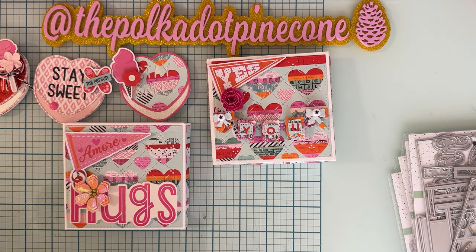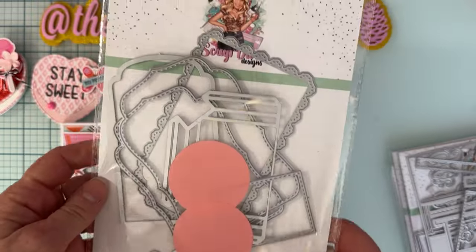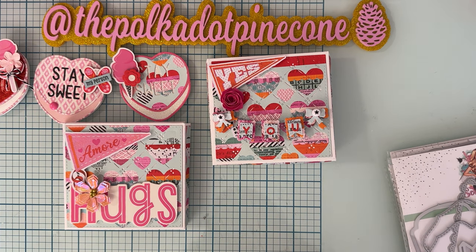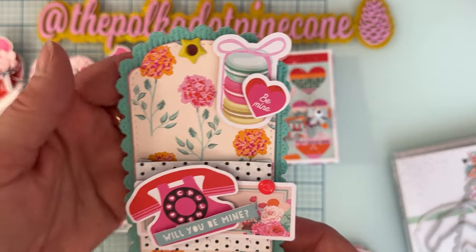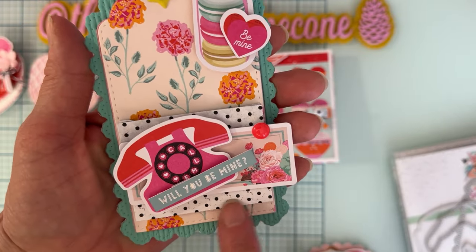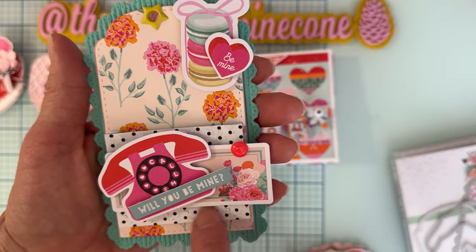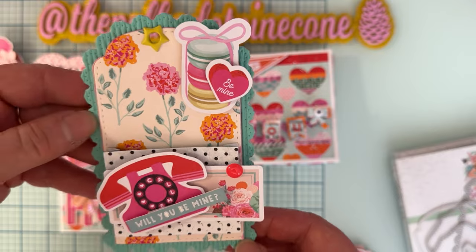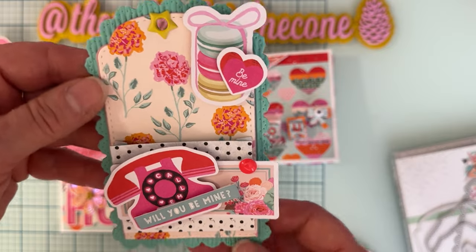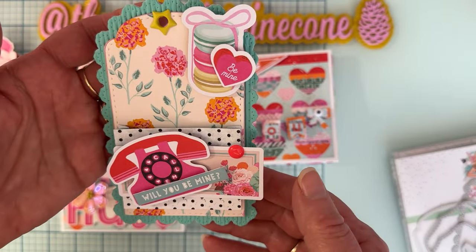Next up, I made using the next die, which is called the loaded pocket — the small one that I received. You have two different shapes available, so I made some of each. So you have this one — it comes with a base piece back here with kind of a scalloped edge, and then a layering piece that's stitched. It has a pocket right here. It also comes with a layering piece, which I didn't layer on this one, but I did on another one. I just put a plain white piece on the back, put an eyelet there. So cute — isn't that pretty? I got it up on foam.